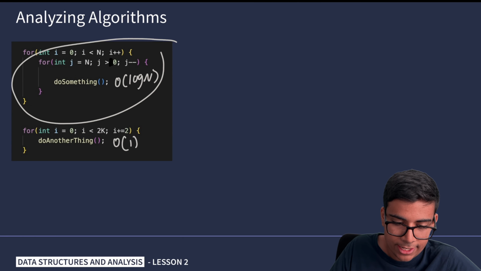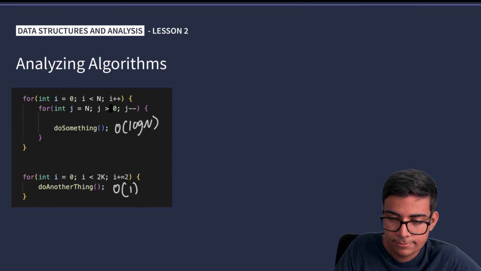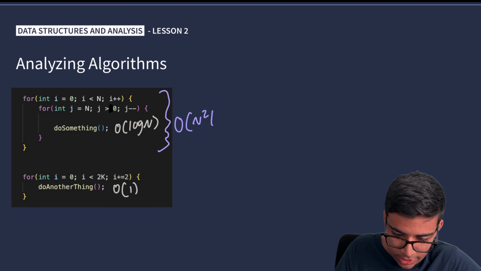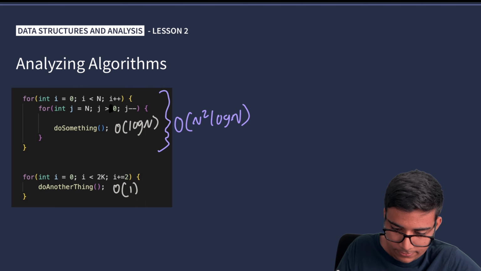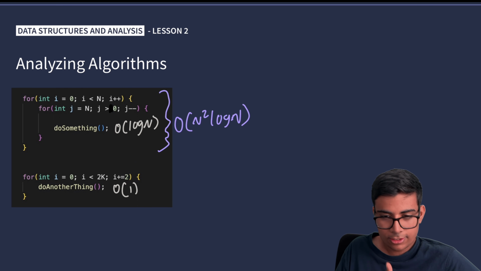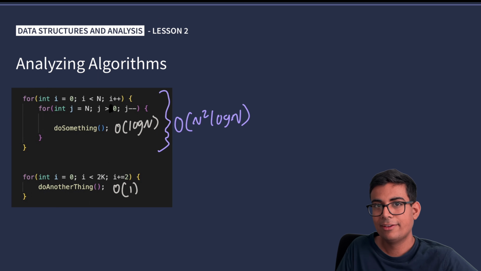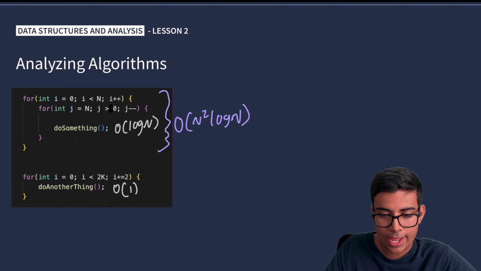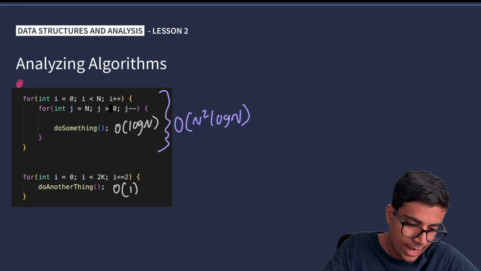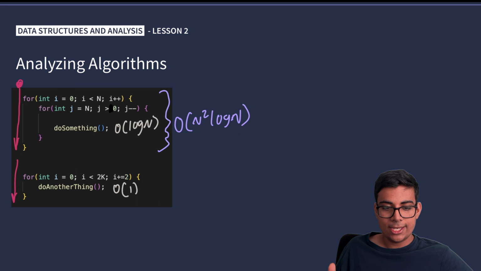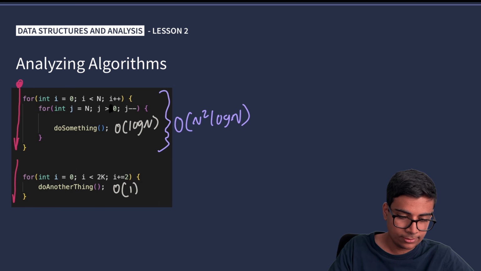We know that this entire thing is going to be O of n squared log n, right? But now we have another thing right below it that we need to also worry about, because this is all in the same line. So our program is starting up here somewhere, and it's running this loop, and then it's going to run this loop. So what's the overall complexity of the entire code block, right?